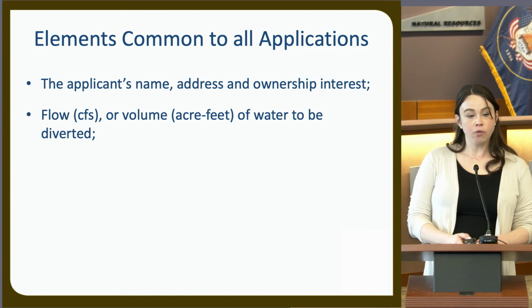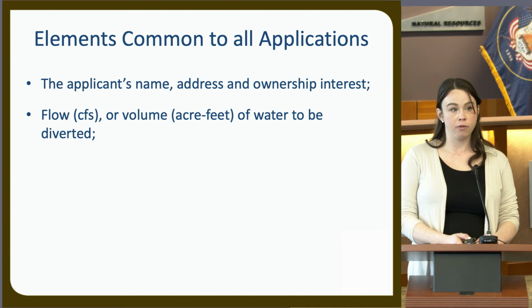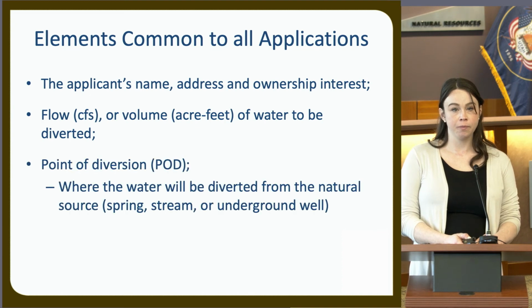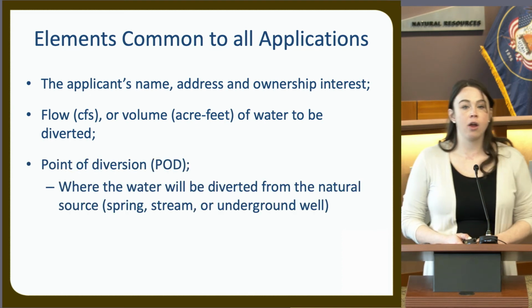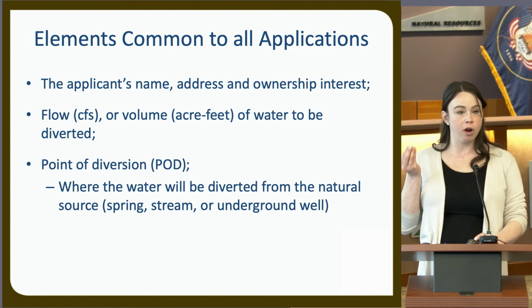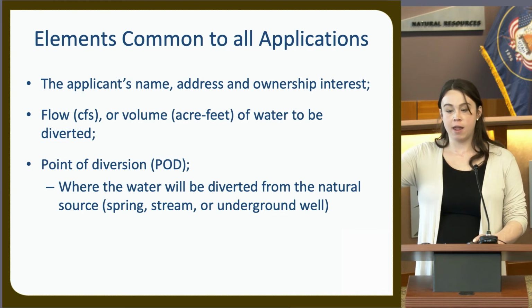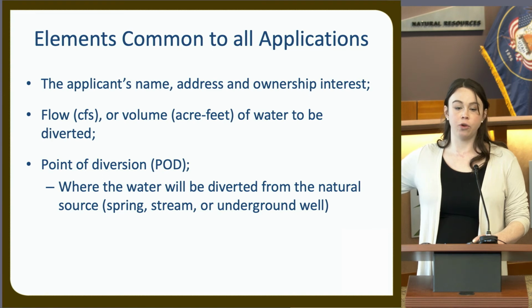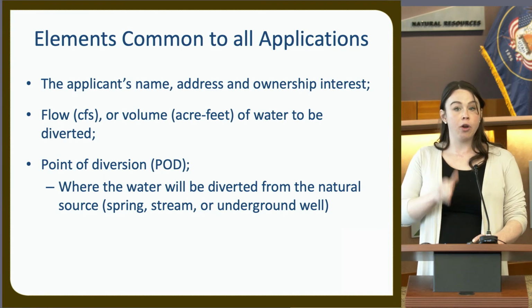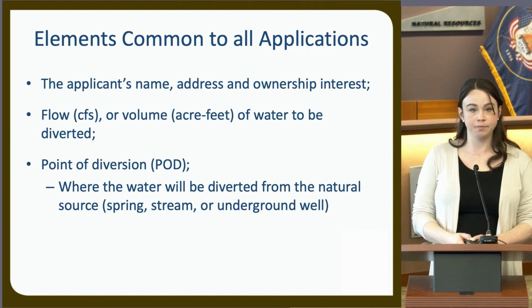We'll want to know the amount of water. Typically water is measured in acre feet. You'll see that most often, which is a volume measurement, but sometimes we'll see a flow, which is a cubic foot per second. We'll need to know where you plan on diverting the water from. So we want to know the exact place you're pulling the water from the source. If you plan on digging a well, and then maybe there's a canal to your irrigation site, we want to know where that well is, not where you're starting to irrigate. So the actual point of diversion.